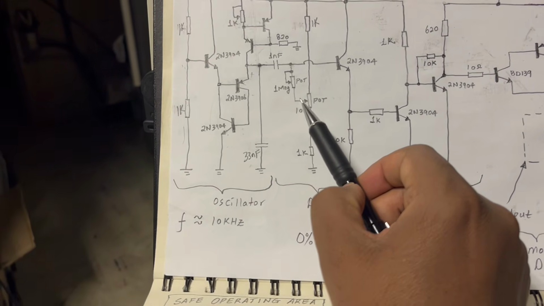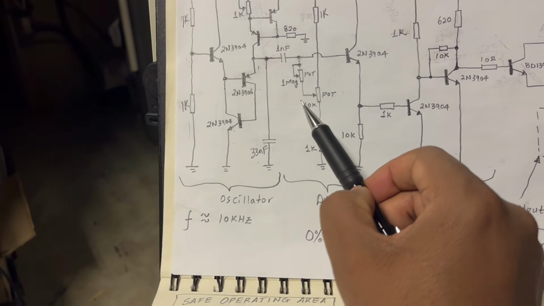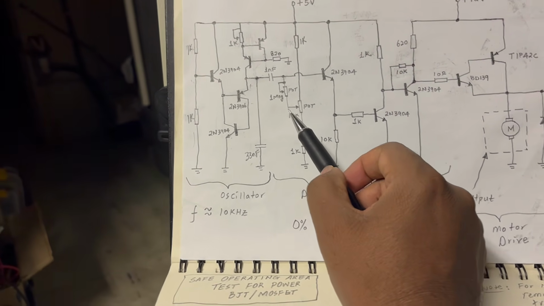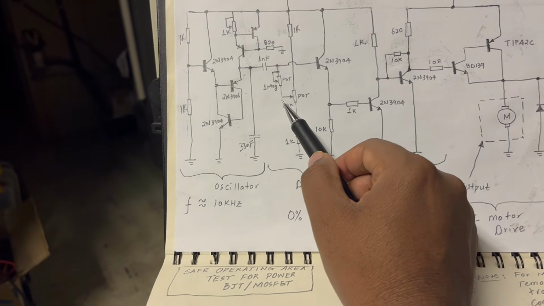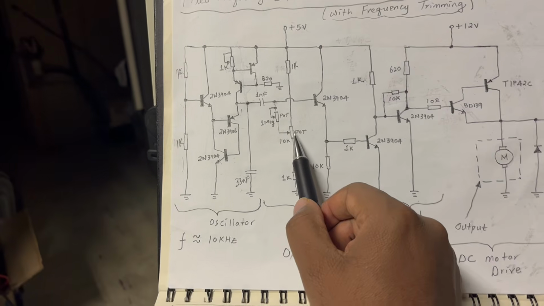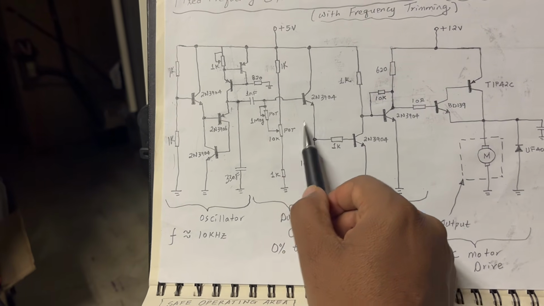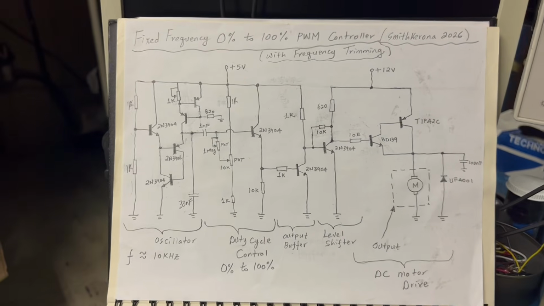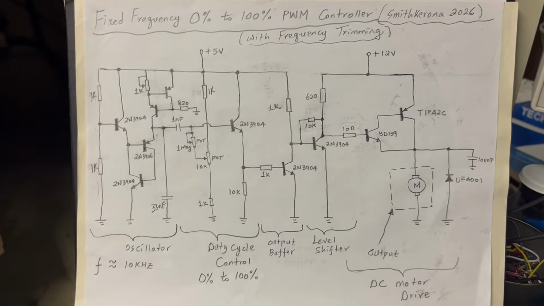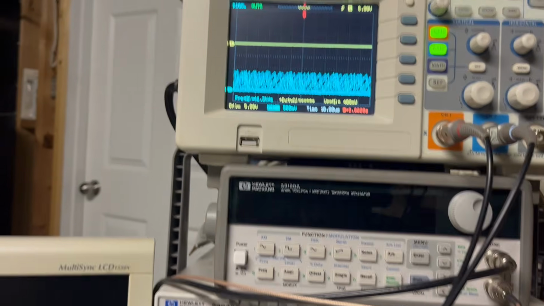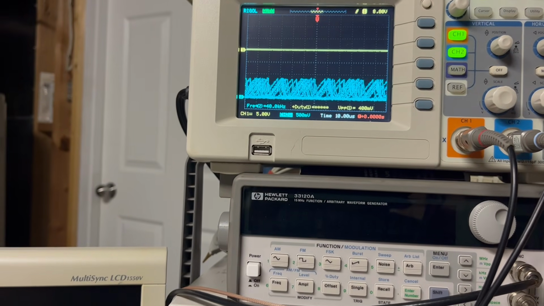You can add it into this node here, either using an op amp or some sort of difference amplifier, and that would create the error signal that would control the duty cycle, basically, right? So that's how you can use this circuit. This will be the last video on this circuit. I hope you'll find it useful, and you can use it in a lot of applications. It's a very useful circuit, right?